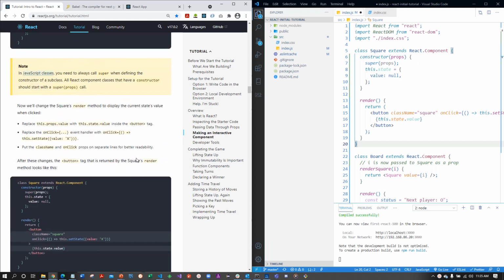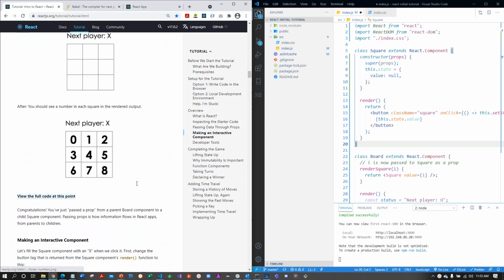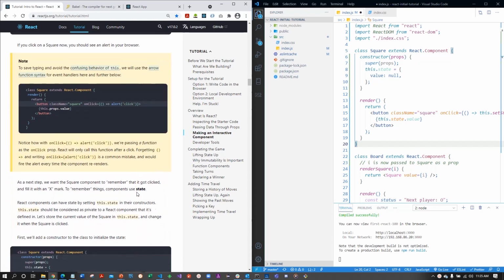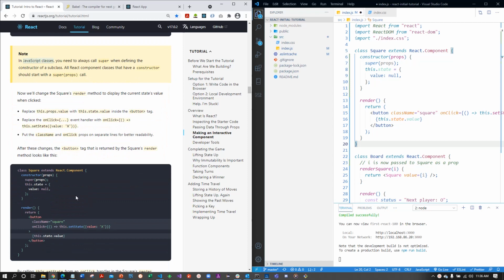Okay, we're still in the tutorial section that's titled Making the Components Interactive, and what we've done here is found in this box here. Okay, so in our previous version, we saw that we could respond to a click method. The problem there is that there's no memory of that. A component is clicked, it responds to it, and then it forgets about it.